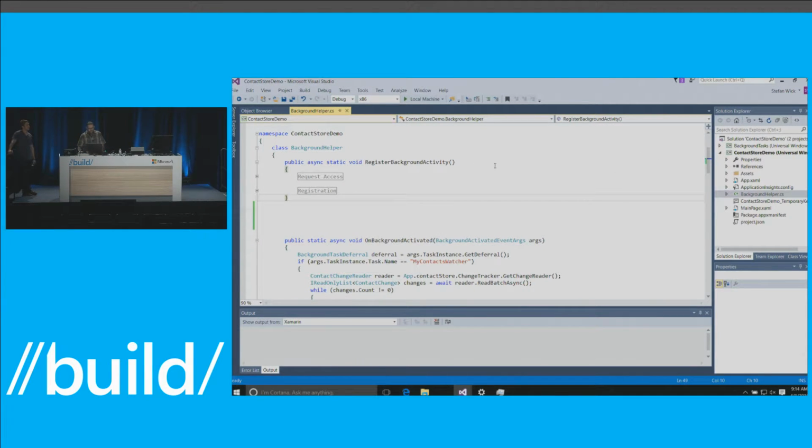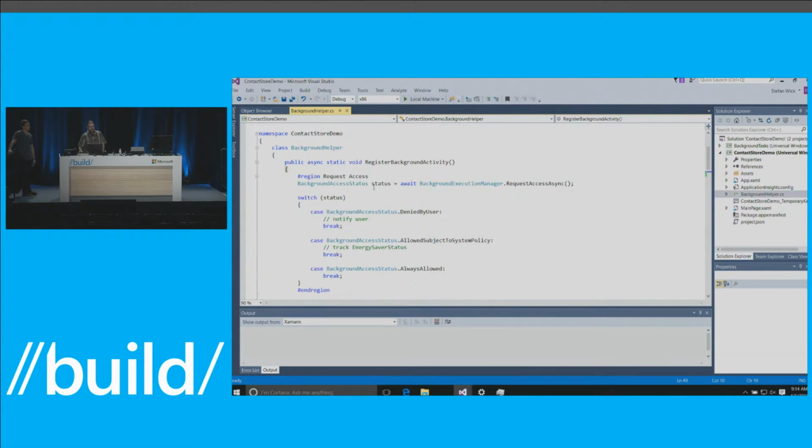So before I get to the cool part, I want to do a quick sidetrack here around best practices around the battery settings that the user has set, and then the intent that the user has around background execution.